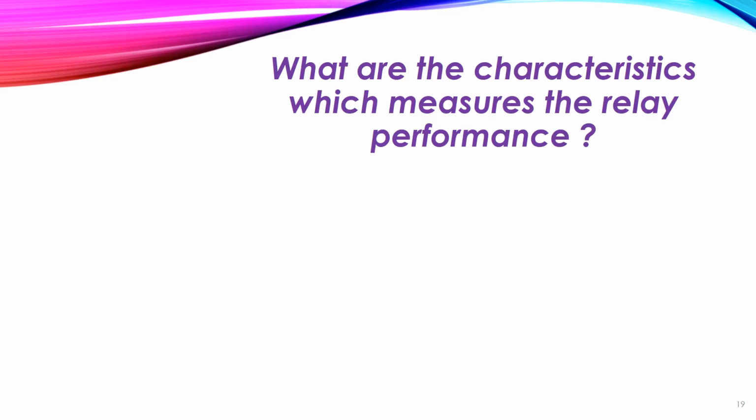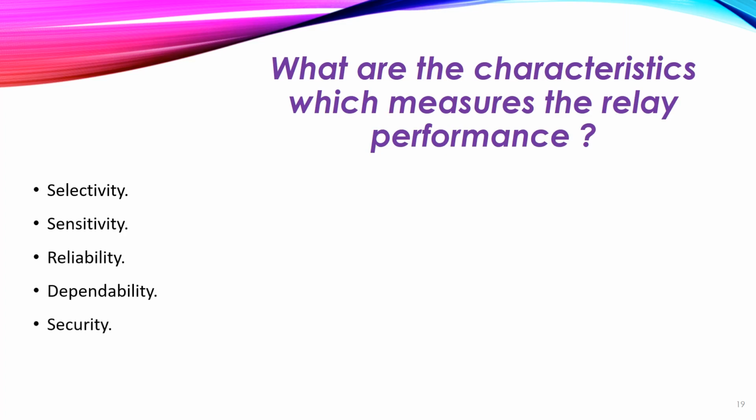Hi everyone, in this video we would like to discuss the characteristics which measure the performance of the relay. So what are the characteristics which measure the relay performance? Number one, the selectivity of the relay. Number two, sensitivity. Number three, reliability. Number four, dependability, security, and adequateness, and of course the speed.